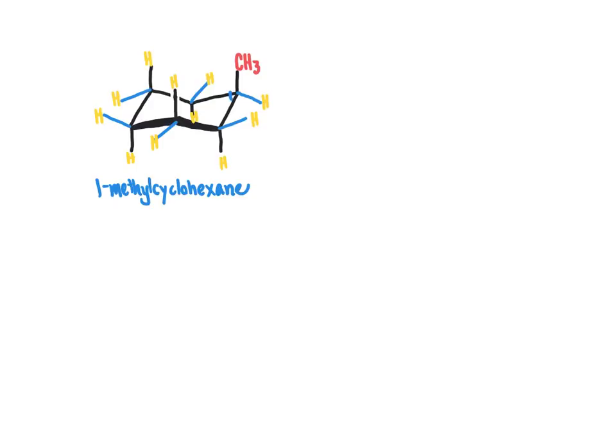And the ring flip I'm going to represent with an equilibrium arrow, because the ring flipping is a physical process, and at equilibrium what would happen is that some fraction of the molecules in a container would adopt the chair conformation on the right, some would adopt the chair conformation on the left, and some would adopt higher energy conformations altogether.